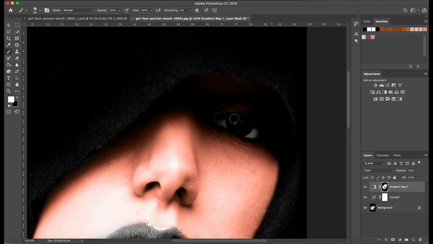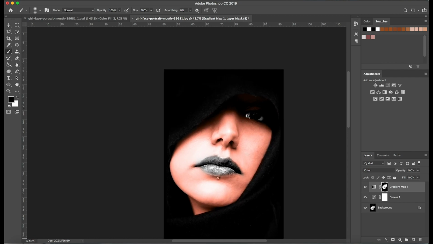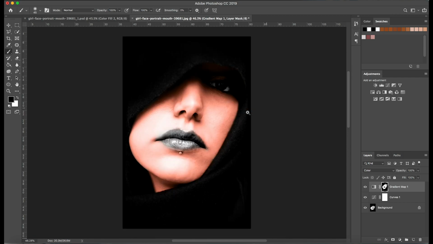To remove this, you need to select black instead of white. To toggle between black and white, you can use X. Now just reduce the brush size and remove from these areas. Remove it from here as well. Now this looks fine. Yeah, this is quite okay.